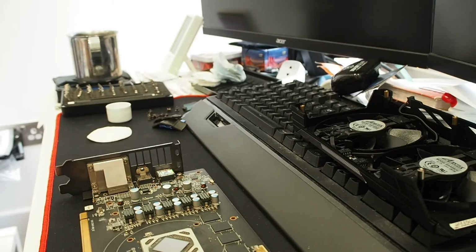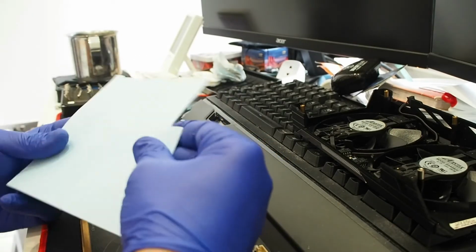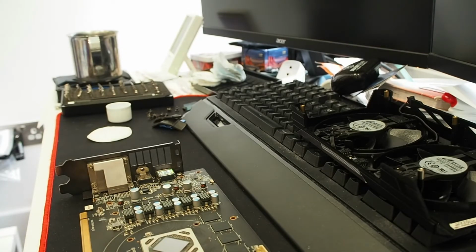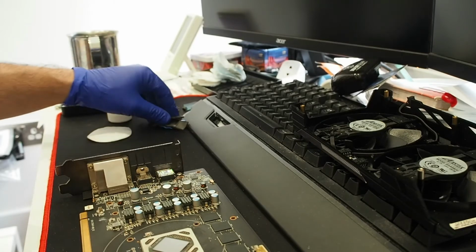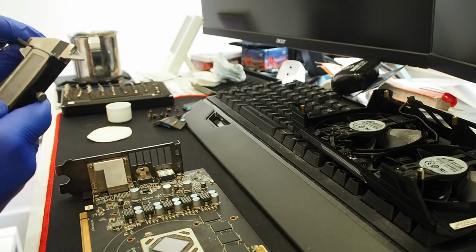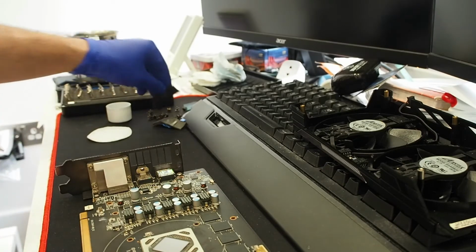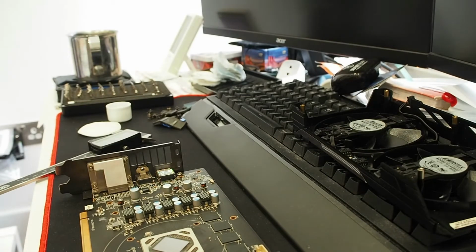We need some pads now. So this is a pad from Arctic. It should be the right one, and this was, is it thicker? Seems a bit thicker. This looks like a 2 millimeter pad instead of 1.5. I think I have a 2.0 pad somewhere. Let me check. This 2 millimeter pad is a bit unusual. Looks like a 2 millimeter pad.